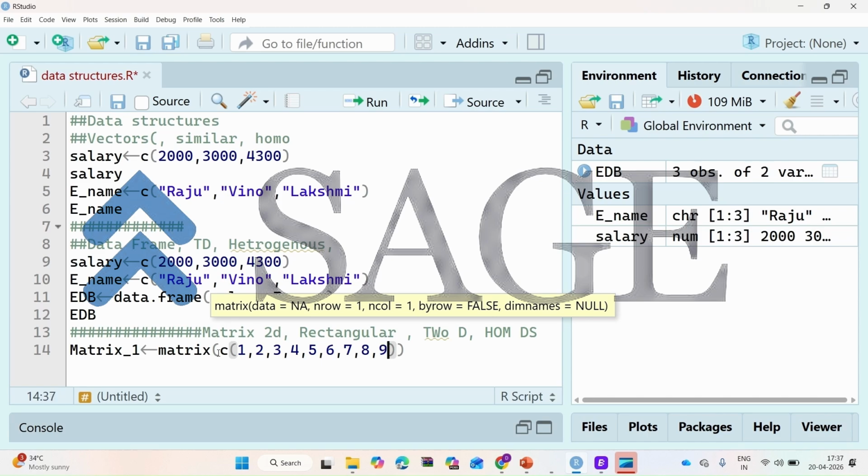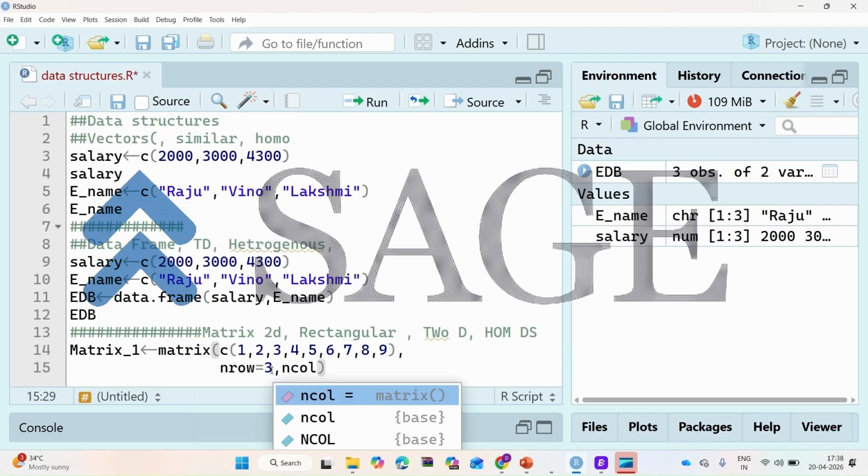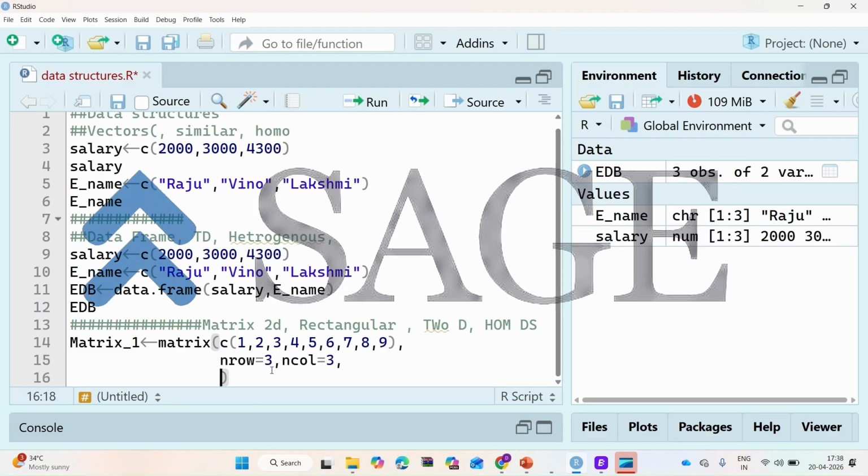you have to define how many rows you need this matrix to be arranged in. So, concatenate 1, 2, 3, 4, 5, 6, 7, 8, 9. Inside that, nrow is equal to 3, comma, nrow represents the number of rows, ncol represents the number of columns. So, a 3 by 3 matrix, comma, then byrow.